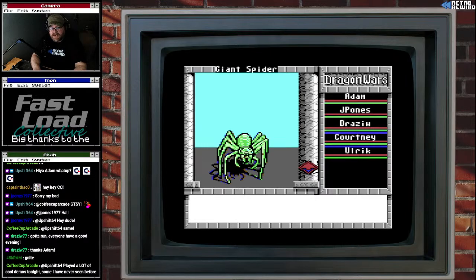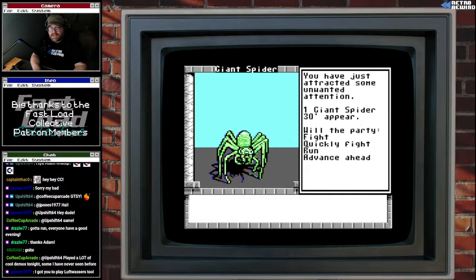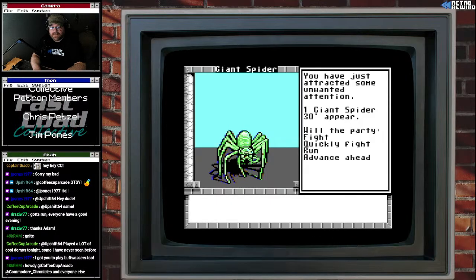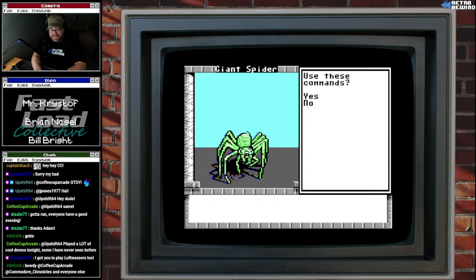A giant spider closing on. He's 30 feet away. Hello, Josh. How are you, sir? He played Luftwassers. Oh, gosh, I love Luftwassers.